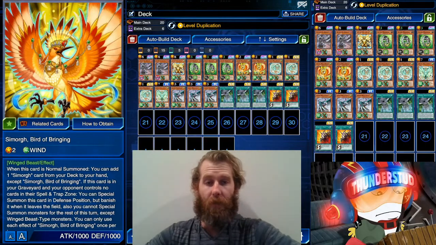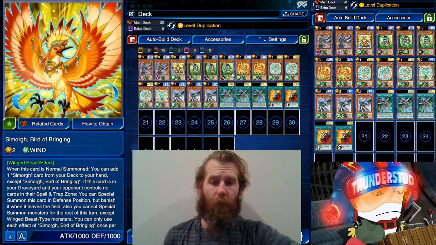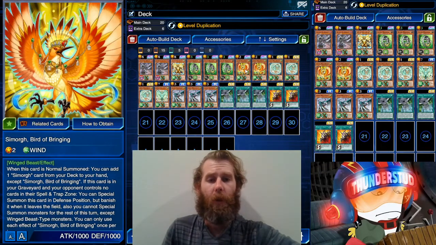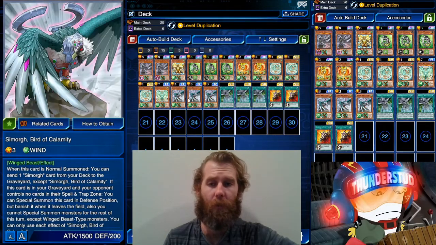But that does not mean it's not cool or awesome. It just means my deck's a little suboptimal. If I had 3 Bird of Bringing, I would make room for 3 Bird of Bringing. But right now, we're not going to worry about it too much. We're going to play this deck. We're going to play level dupe for a couple of reasons. And we're going to just go crazy with these birds.